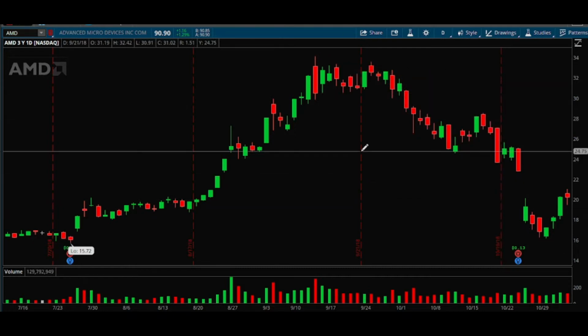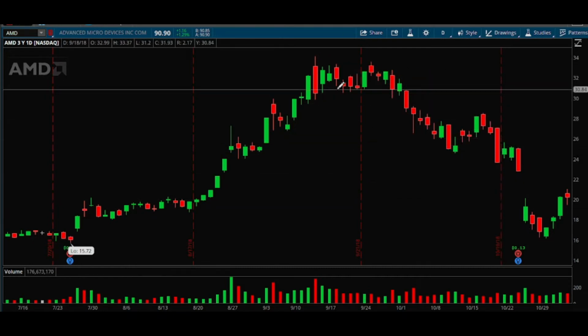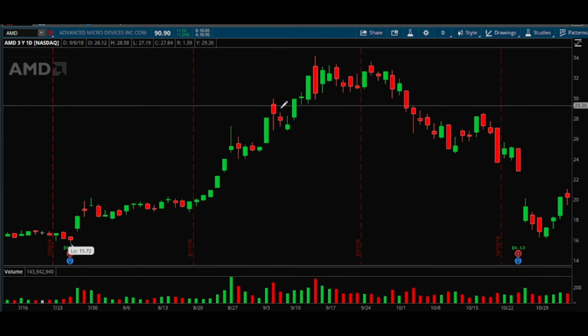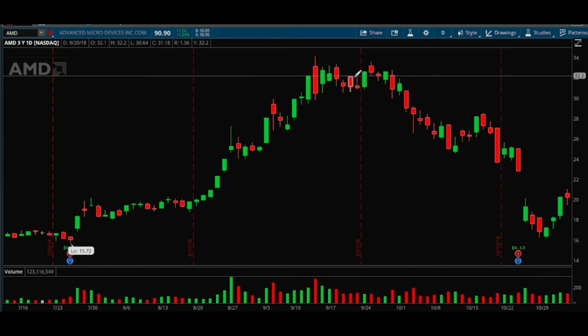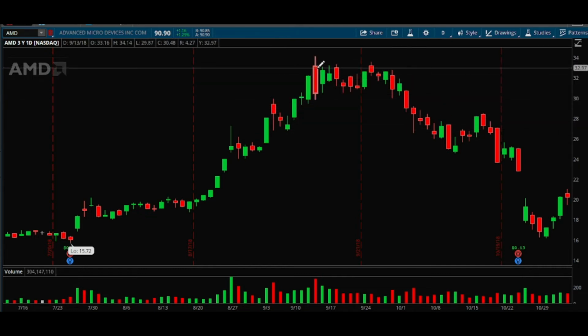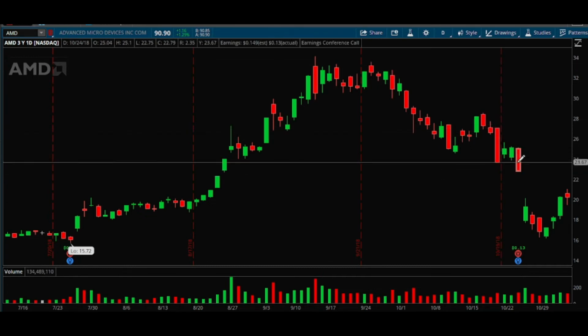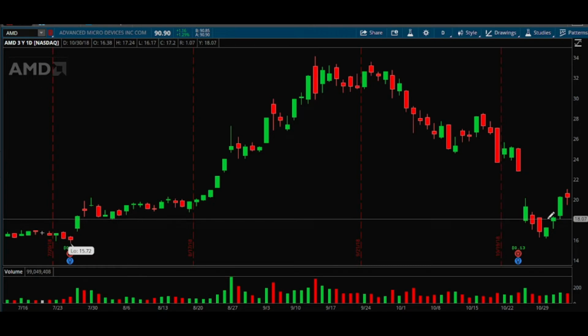So the first rule is we need to have a downtrending price action. So for example, AMD, this is going back to 2018, right? We want to get long, but we don't want to be in this markdown process. We don't want to be stuck here, get stuck through a gap down. So we want to catch the breakout, at least for what I'm about to teach you right now.